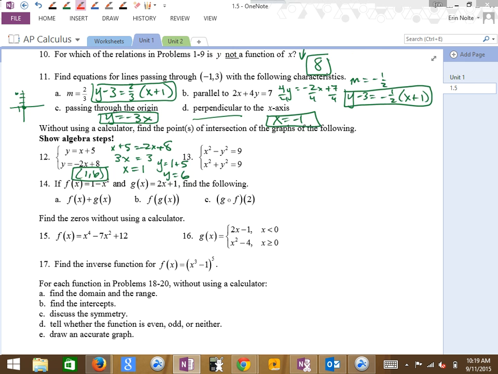Where did you get the equals from? I'm just simplifying. You just combine your like terms. So you're supposed to be plus 2x. It's technically, if you were going to label it, we would have to label it as f of x plus g of x equals that. So x squared plus 2x. Where did you get the negative 2 plus 2? Oh yeah, 1 plus 1. There we go. Yep. So how do I do f of g?